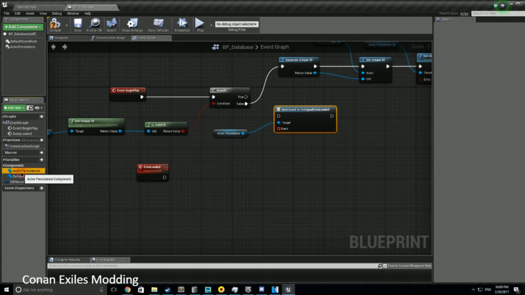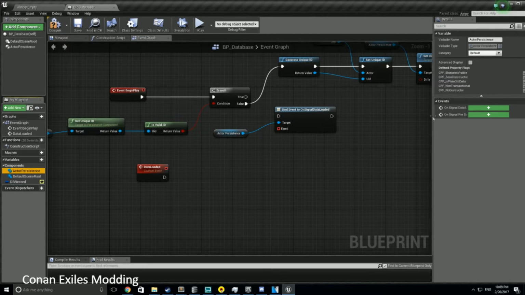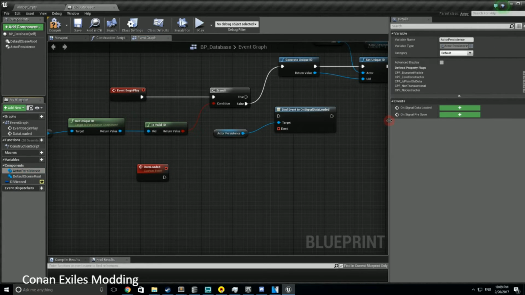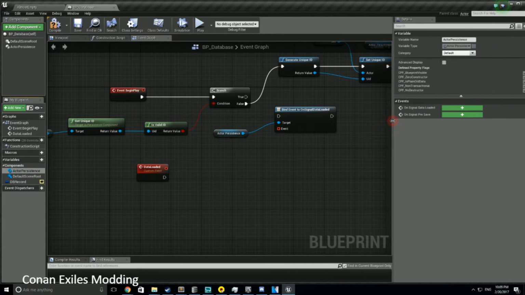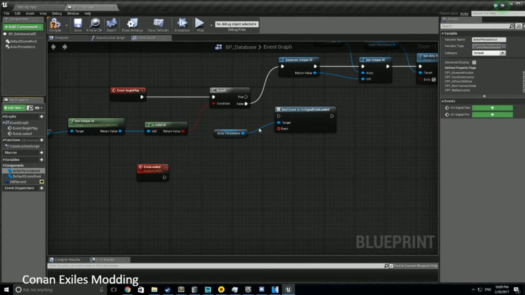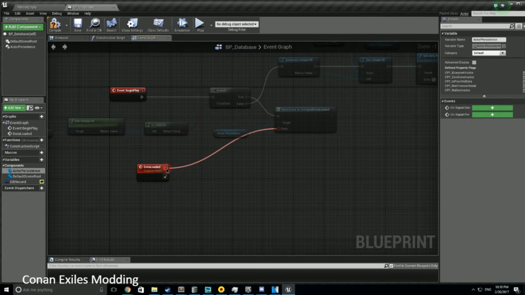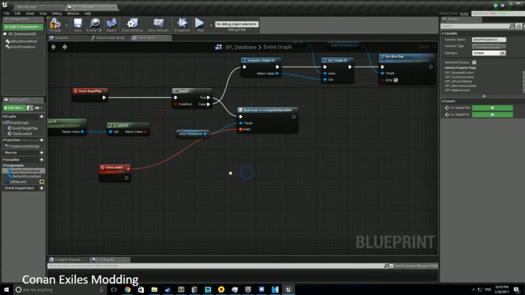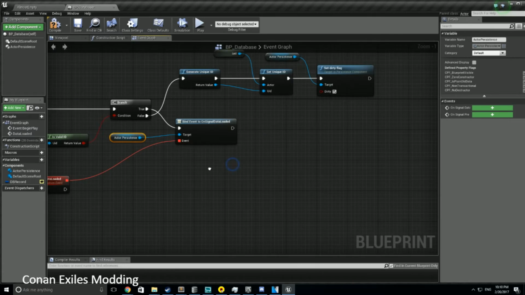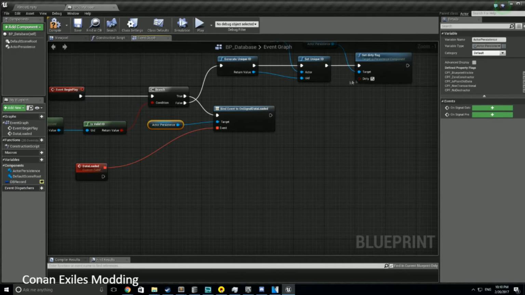If we click on it, we can see it has two. The on signal data loaded and pre-save. They are exactly what they sound like. So here we're going to go, okay, great. Now we're good. Now we raise the event. We're going to tie this back to this custom event, and say that those two are attached to each other, or assigned, I guess is the right terminology.